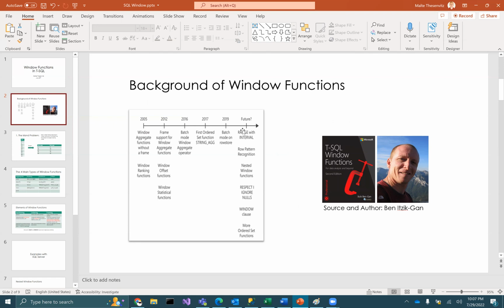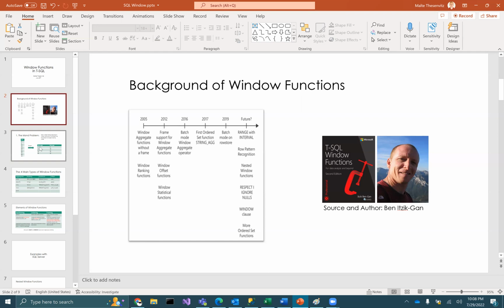In terms of window functions, they were introduced to the SQL standard in 2005, and over the years there have been some updates to it. I'm not going to dive too deep into that. For this presentation, I will mostly talk about window functions in T-SQL, like the beginning slide said. Depending on the system or server you're running, there are different functionalities, and different functions work on different systems. But I will mostly cover T-SQL here. Sometimes I will try to give you workarounds for functions that I think are useful but not implemented in T-SQL. Hopefully there will be soon, but in those cases, I will simply give you a workaround.